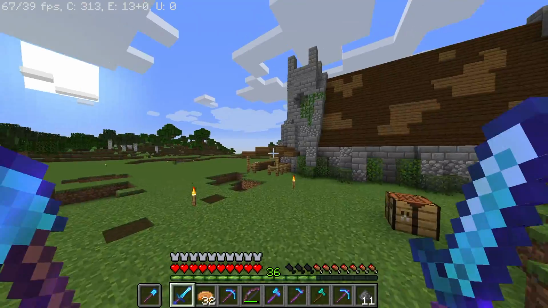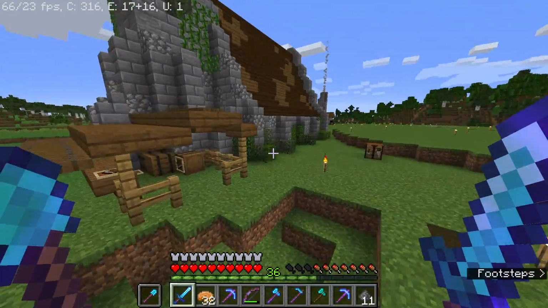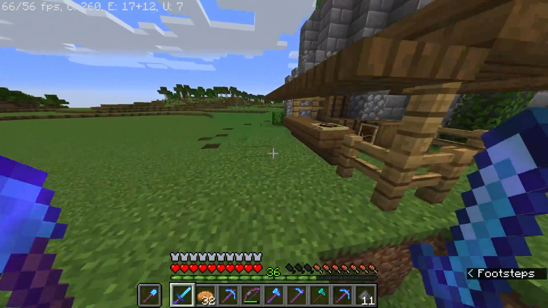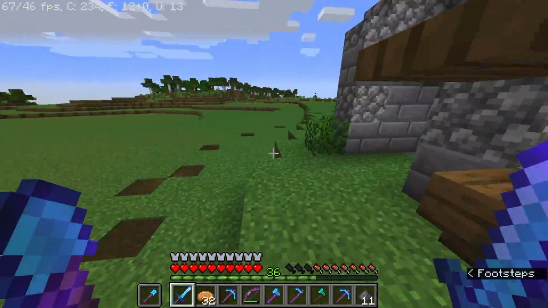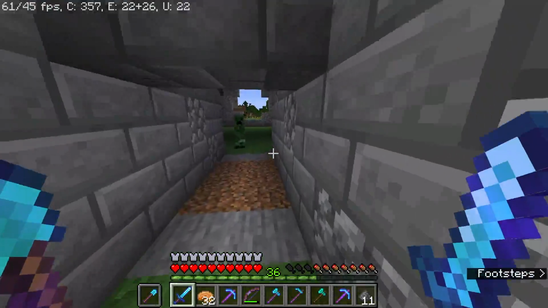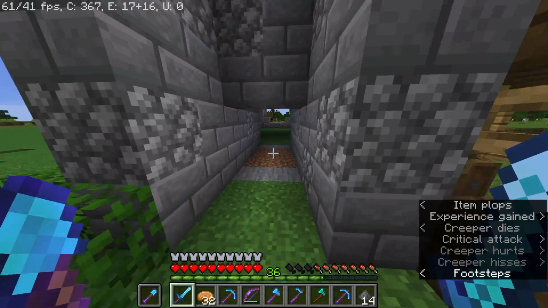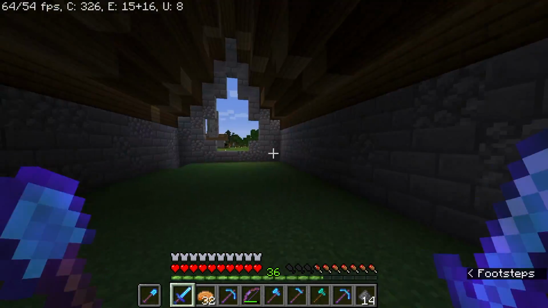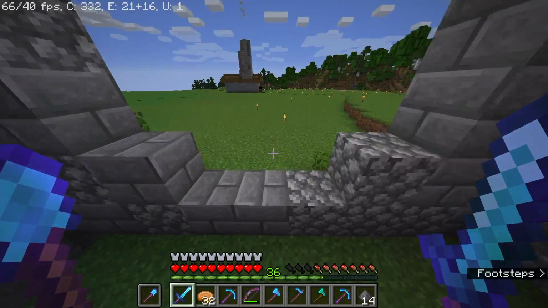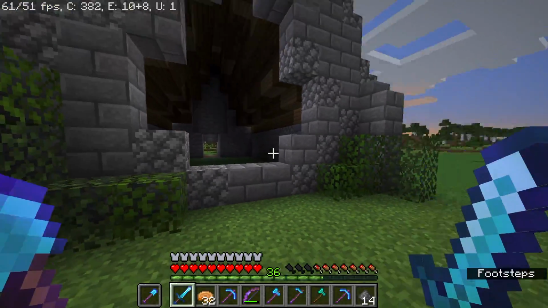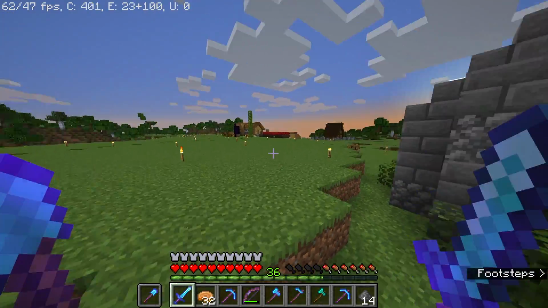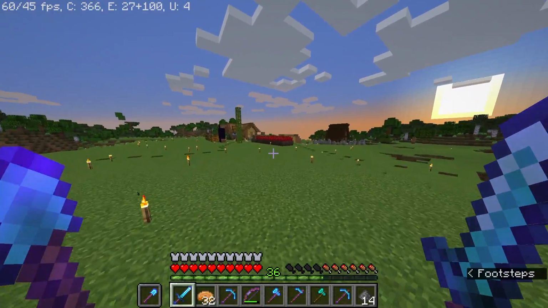But I'm just coming back to show you guys that I finished up a little bit of the details, the deets on this church. There's still creeper holes, but I think I'm just out of time for today's episode, so I'm gonna have to cut this one off, and I'll probably finish the interior next episode.